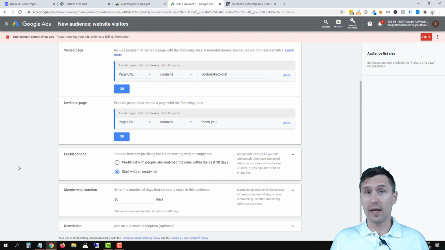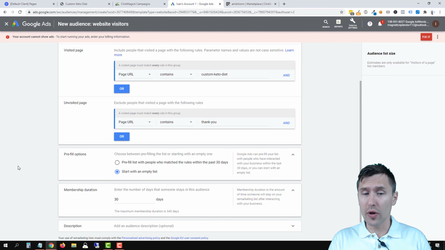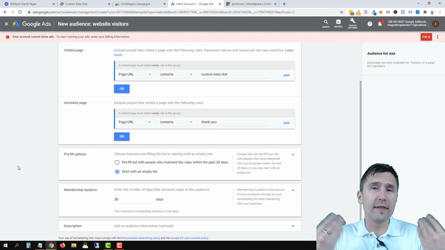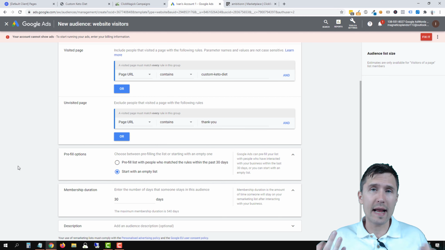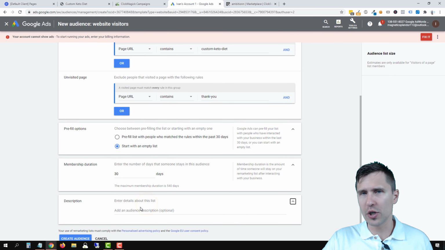If you're in the business of selling houses or cars, people don't buy a house or car within the first 30 days. They probably take a longer time to do research. Some take years to find the perfect house, the perfect car. So for those people, maybe 540 days is perfectly fine because they're still looking for something, and they're not going to forget in 540 days that, hey, I'm still looking for a house. So that's the idea. You could also add an audience description if you want.